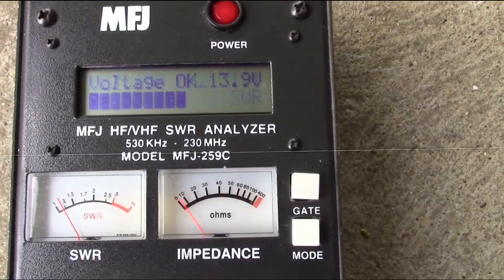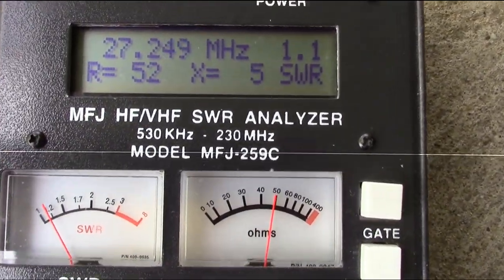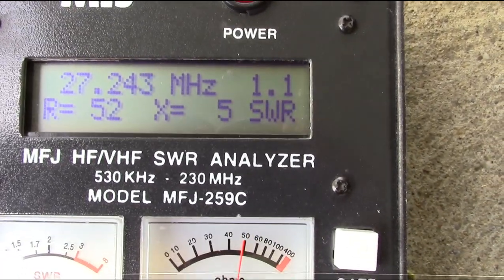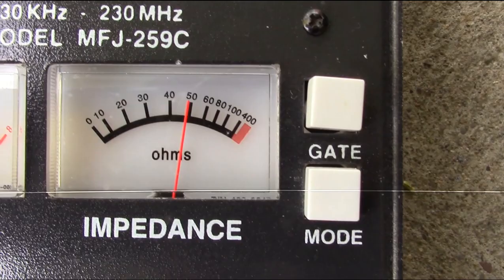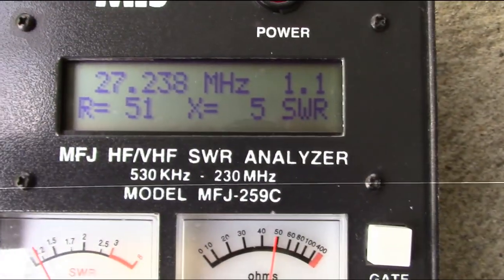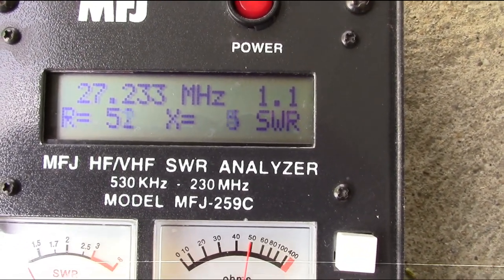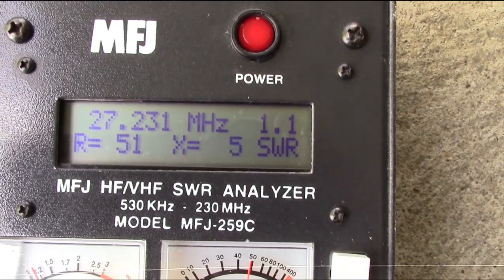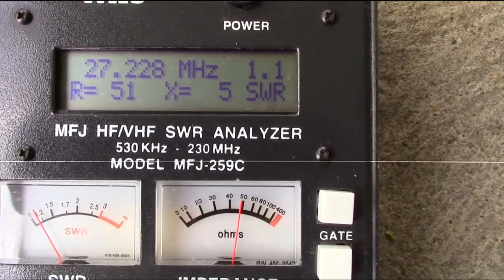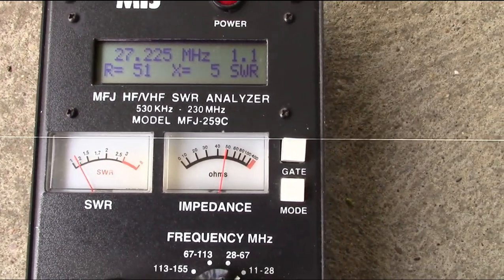Alright. That's not glaring on there. Close enough for rock and roll. Got a little bit of reactance in there, not too shabby. I don't know if you can see that. 150. Good enough for me. A whole heck of a lot better than what's up there now with that gamma match. I mean, we're not in a commercial AM radio station here. This is CB Radio, the chicken band, and good enough for rock and roll.